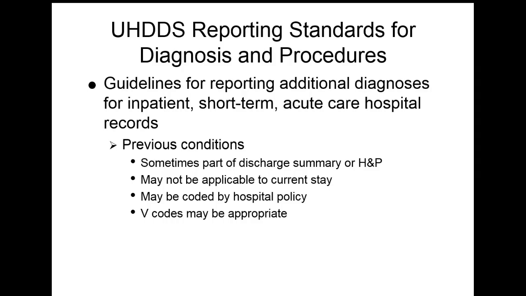But in your book, the example is that a patient comes in with acute bronchitis. 2 years ago, they had an appendectomy, and they also have a history of shingles. When the patient's discharged, the physician documents the acute bronchitis, status post-appendectomy, and a history of shingles. Well, in this case, we are only going to code that acute bronchitis.